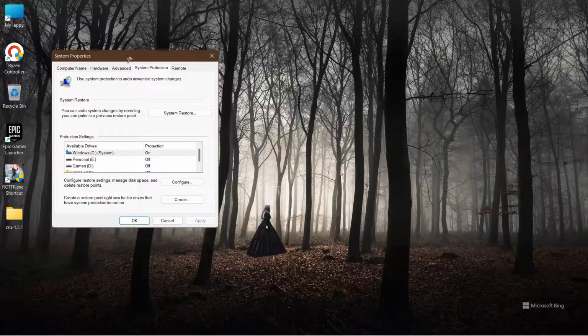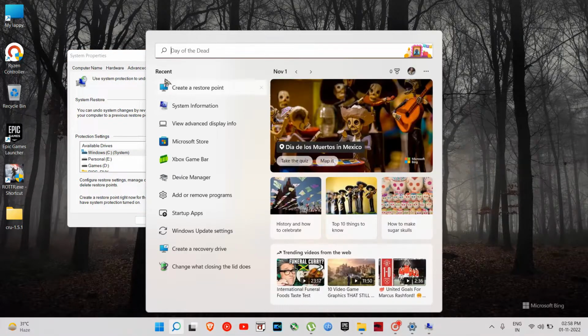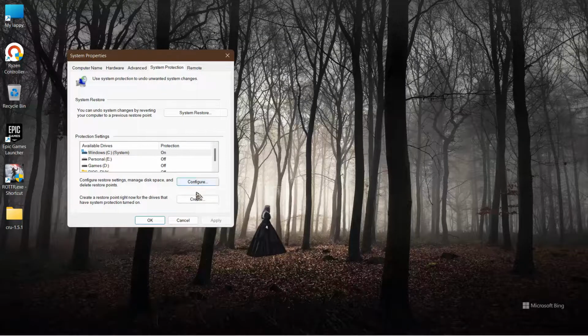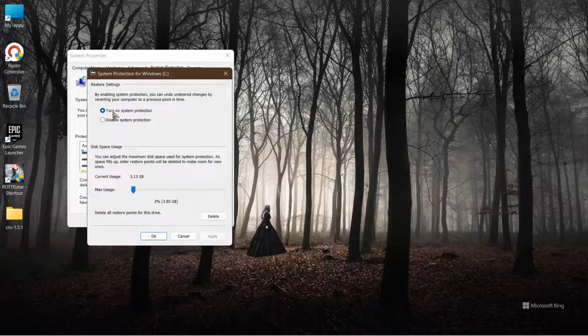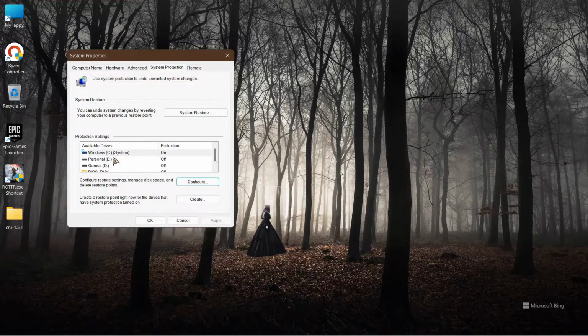You search here for restore point and create a restore point. After that you select create. Make sure this protection is turned on. If it is turned off, then select configure, and then turn protection on. Okay, so turn the protection on, and then next create.